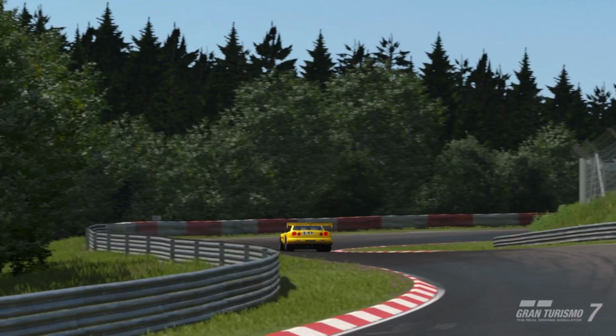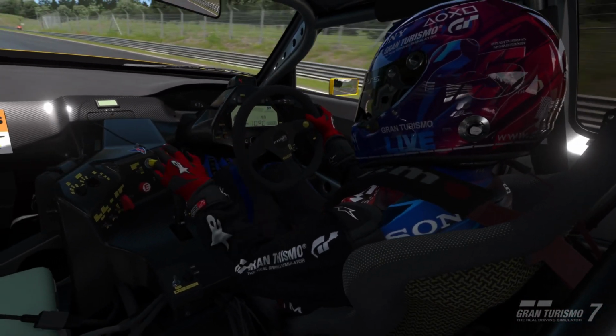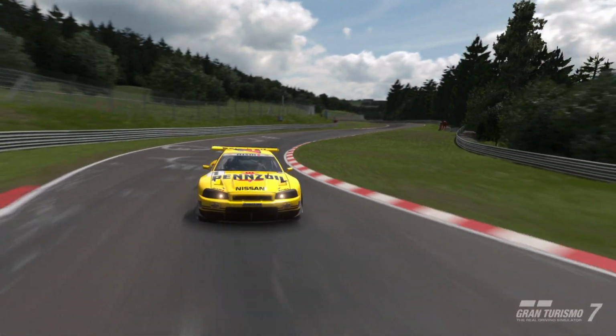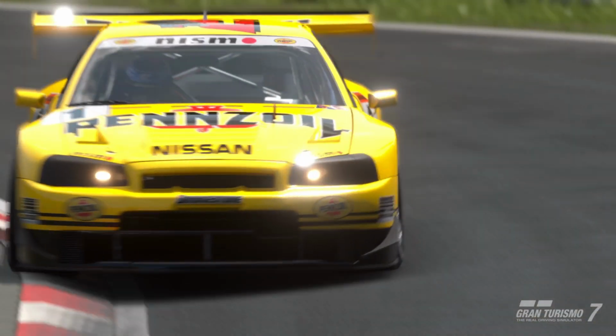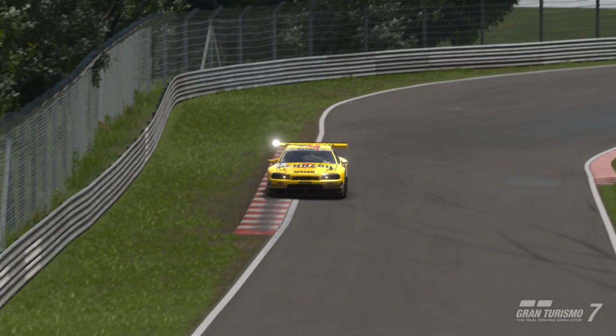Now, quickly touching on price point. It's around 2.5 mil for this one, so around 700,000 credits more than the Tom's Castrol Supra, but does it live up to the same performance? In a way yes, and in a way no. Now this one you cannot get for free no matter what, you do have to buy it.